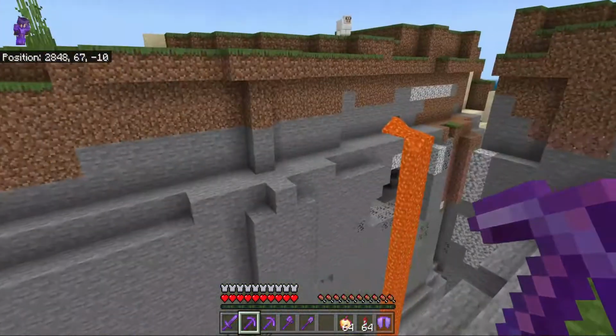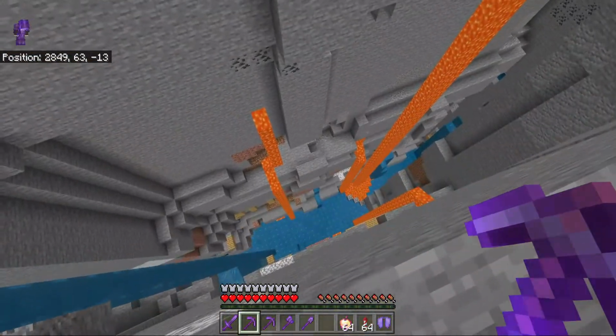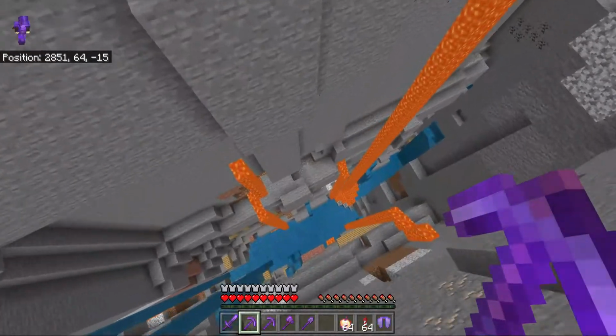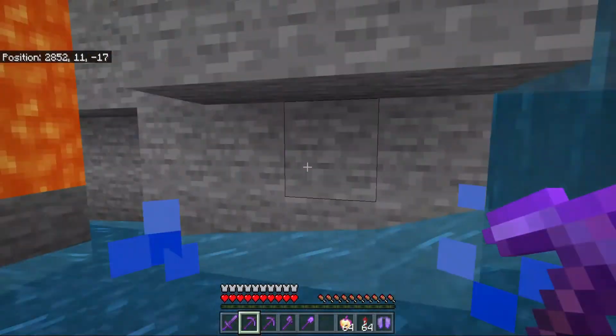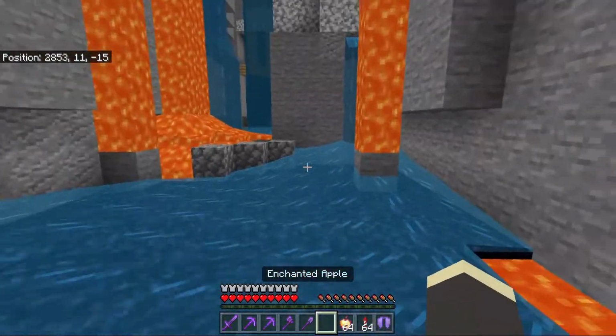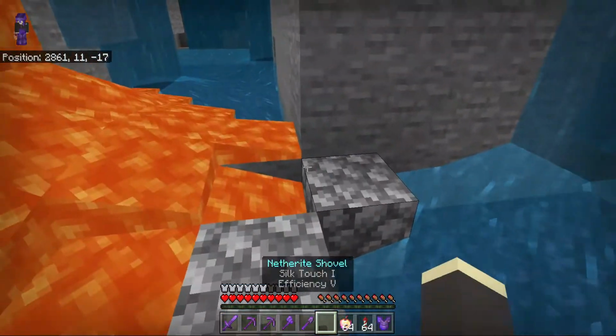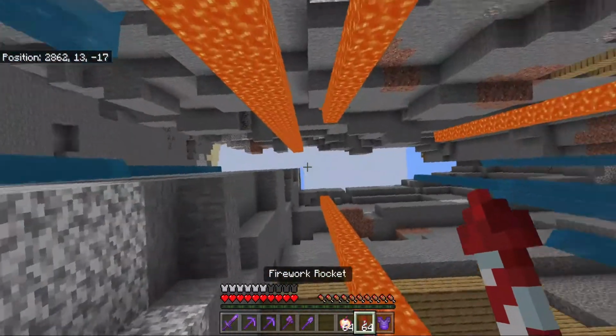Probably not gonna explore it, though. Oh, whoops. I fell in. You know what, why not? We have an elytra, we can get out. Okay, nothing really of use that I see here, so I'm going to put on my elytra and fly out of here.